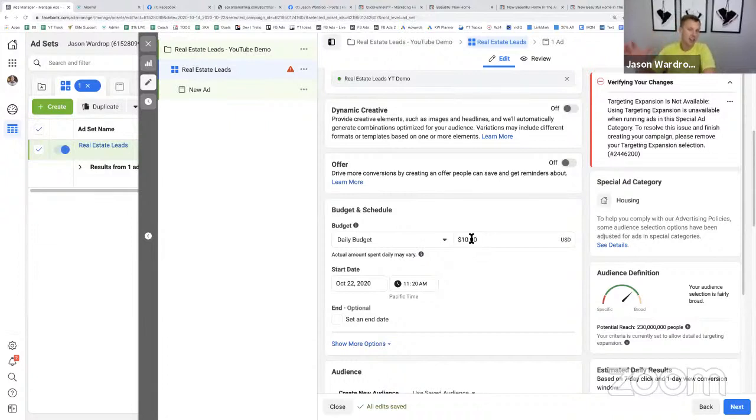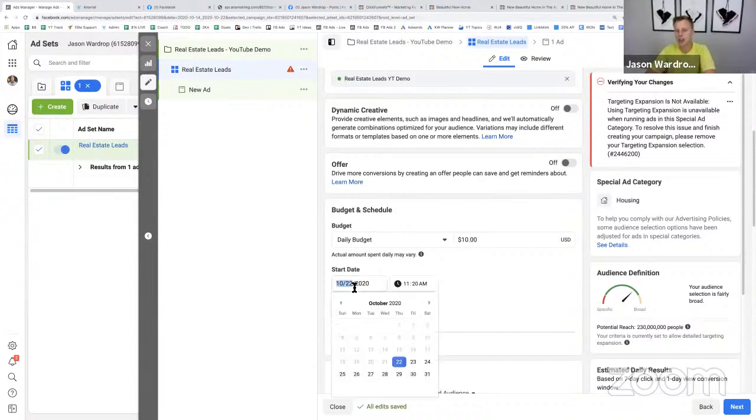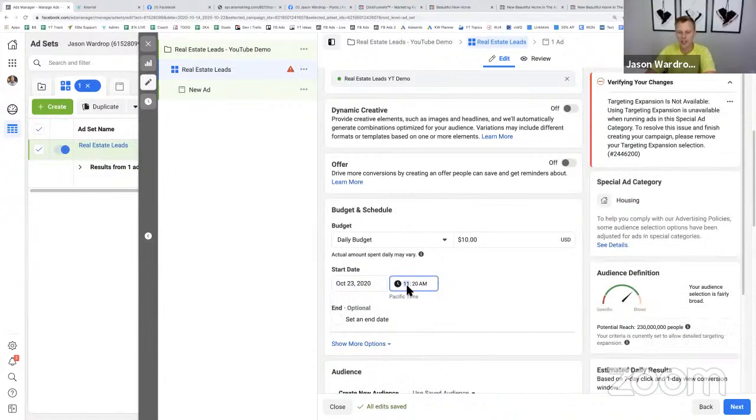Another little tip that I like to do, though obviously you don't have to, is I like to start it the next day, usually at like 7 a.m. in the morning. The reason is that it has some time. Right now it's 11:22 a.m. my time, so there's time for Facebook to approve the ad and the campaign, and then it starts first thing in the morning. Then you can give it a full 24 hours, and the next morning it's got a full 24 hours of data that you can analyze, right? Especially on a $10 per day ad budget, I would want to let that run for at least 4, 5, maybe even 6, 7 days, because it's such low spend.